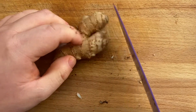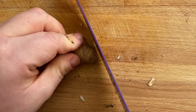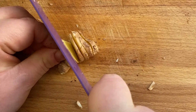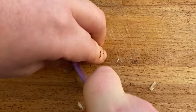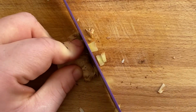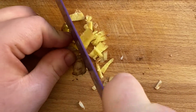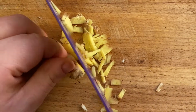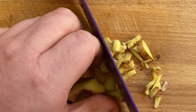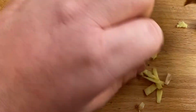So next step, you're going to prep your ginger. You're going to just chop it down the middle, in half. There's only one little piece. So you're first going to slice it. Always remember to move your fingers out the way so you don't cut yourself. And then you're going to bring it the other way. And then you just want to finely slice it into little pieces. Always remember the fingers. Chop it right the way through. And you just want to give it one final chop. And once you've done that, you'll place that in the bowl with all your mushrooms.